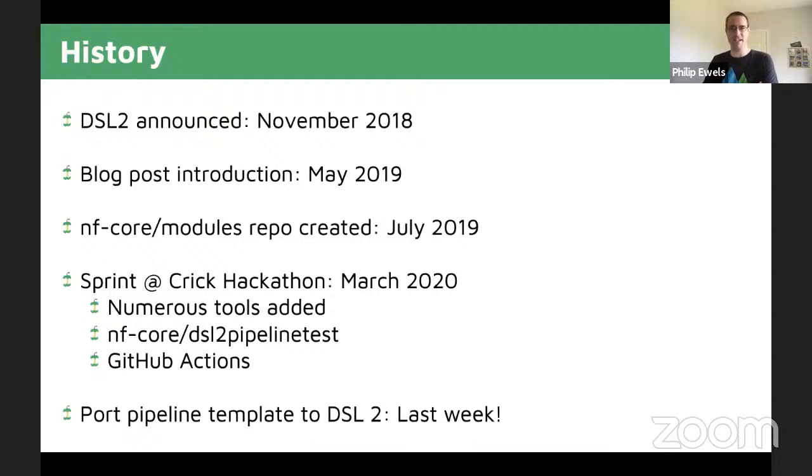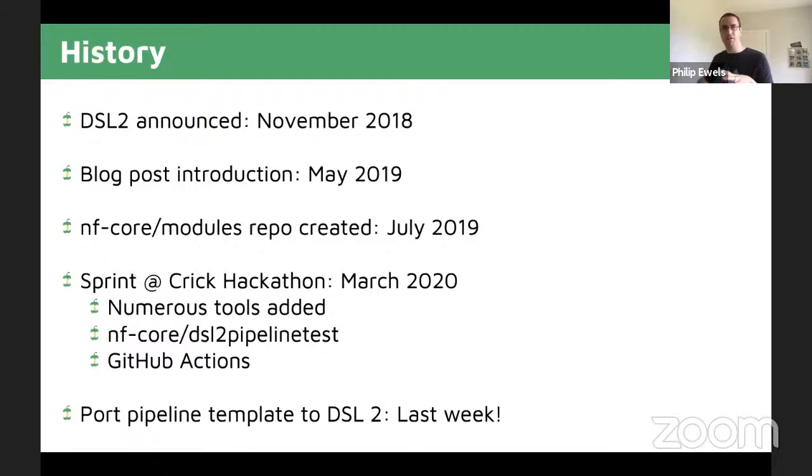Because once you start to really get into the details of how to implement this at scale across large numbers of developers in a very stable, reproducible way, there's a lot to consider, and it gets very complicated very quickly. So there was lots of discussion, and then we had a hackathon earlier this year in London at the Crick, organised by Harshal. And that was really one of the first times.